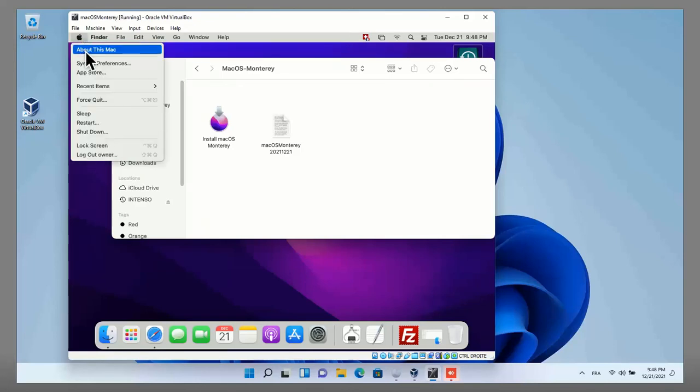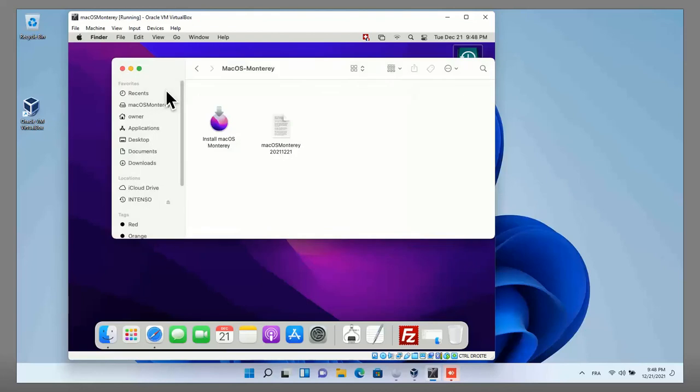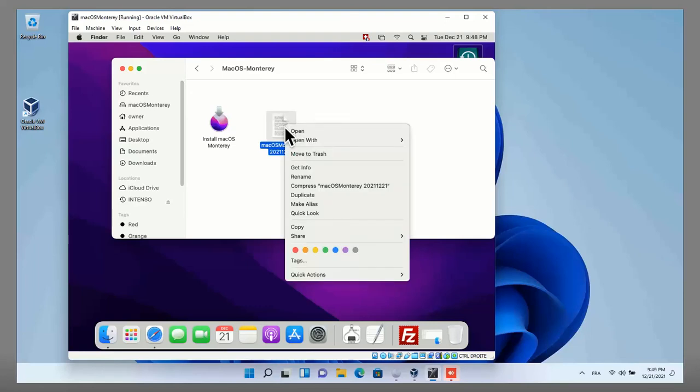If we say about this Mac, we can generate a system report, which I've done earlier on, and I copied and pasted it into the hard disk that's attached via USB. So let me just copy it to the desktop here.